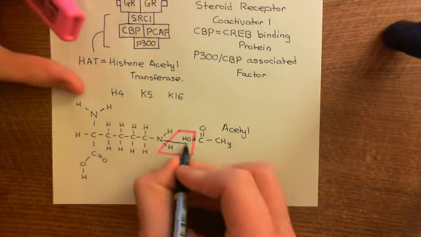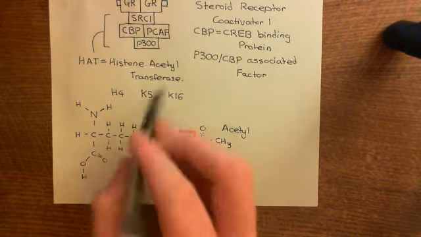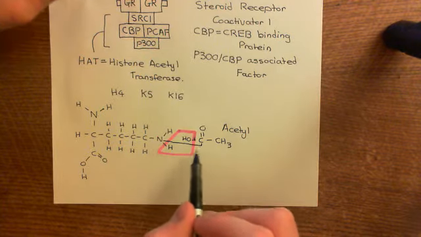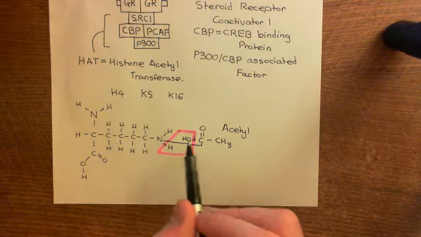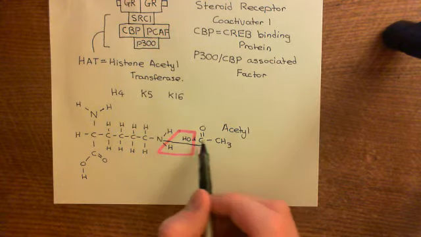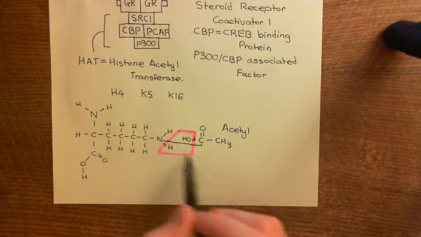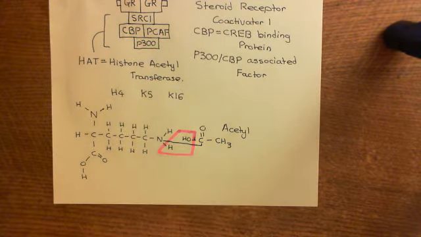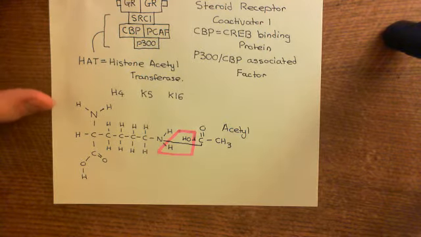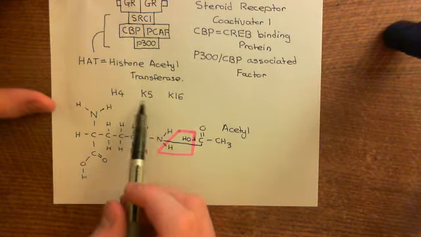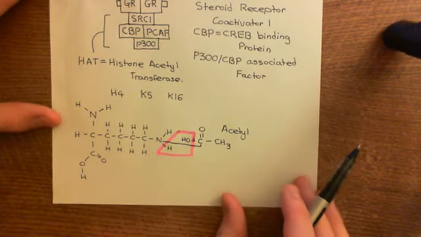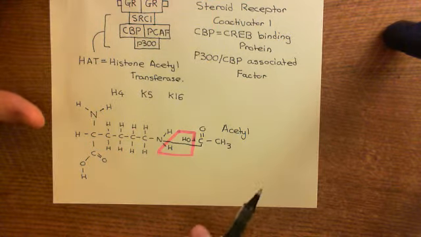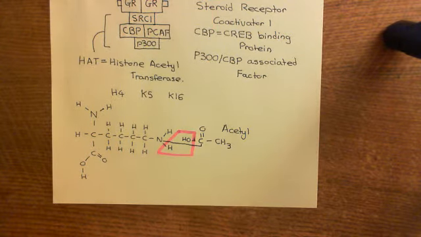and then you bind the nitrogen to the carbon. Now, it's likely that this histone acetyltransferase doesn't actually work with acetic acid. Instead, it's probably more likely that it uses something like acetyl coenzyme A to get the acetyl group from. But this describes the basic principle that you're going to add this acetyl group onto the amino group of lysines on histone 4. And the two lysines that you're going to use are lysine 5 and lysine 16 on histone 4.